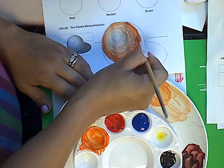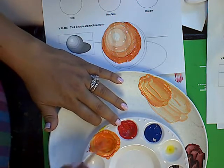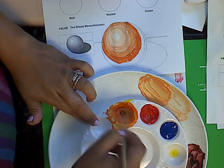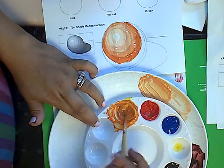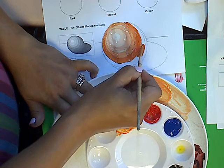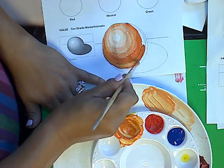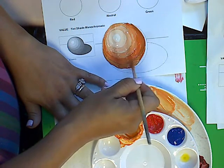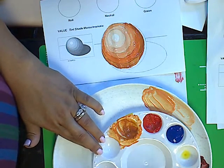Now when I'm going to make it darker, I'm going to slowly add black to my orange to shade it. It's okay to go ahead and use it directly here in this container since I don't have enough paint. I'm slowly adding black and it's going to make it almost like a brown color — that's normal. Sometimes the colors look strange as we add black to it. See how it's starting to get like a burnt orange. I'm going to scrape up all that color and add more black as it gets darker.